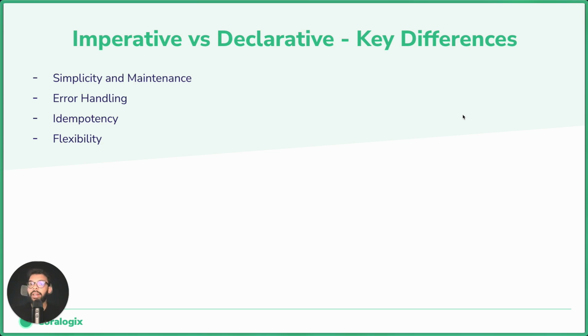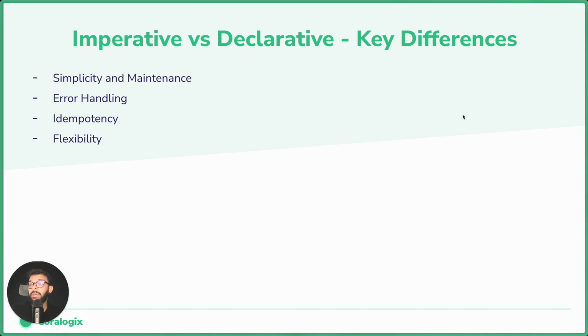The next one is error handling. The declarative tool handling the declarative code, like Terraform, manages all the error handling and the state convergence, reducing the chance of human errors. While in the imperative approach, the developer must handle errors explicitly, which increases the risk of mistakes, okay? The next one is idempotence. The declarative approach is naturally idempotent, as we discussed previously, ensuring consistent results with multiple runs. With imperative code, achieving idempotence requires additional logic and checks, making the code even more complex.